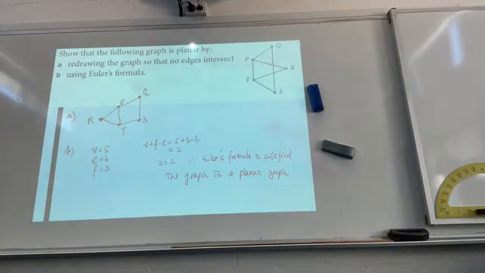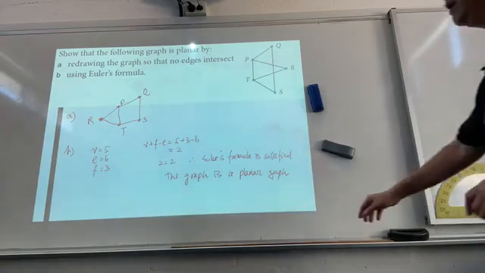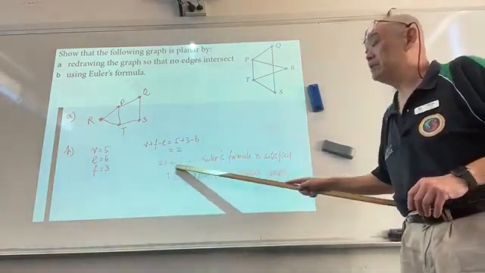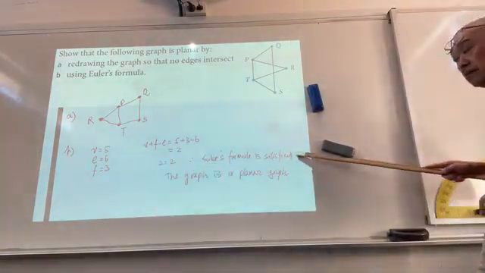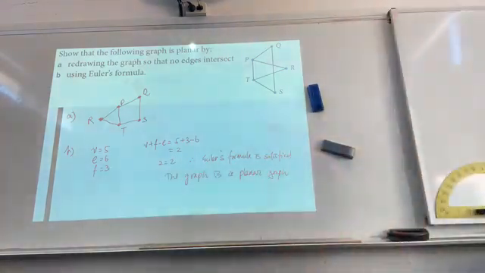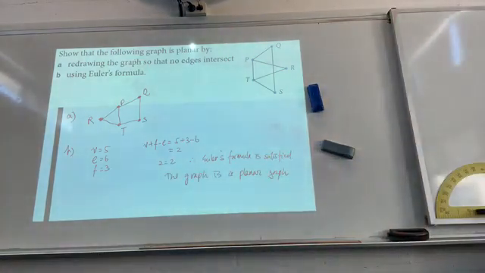In the last 2 or 3 years, we have been taking a mark off when people don't say that 2 equals 2 and Euler's formula is satisfied. Always make that statement. It's quite important, especially in the exam, to prove that V minus E plus F equals 2, 2 therefore equals 2, Euler's formula is satisfied. Do you have to label the vertices? Yes, you must label. When you redraw, you must always label it. If not, you don't know what the vertices are.